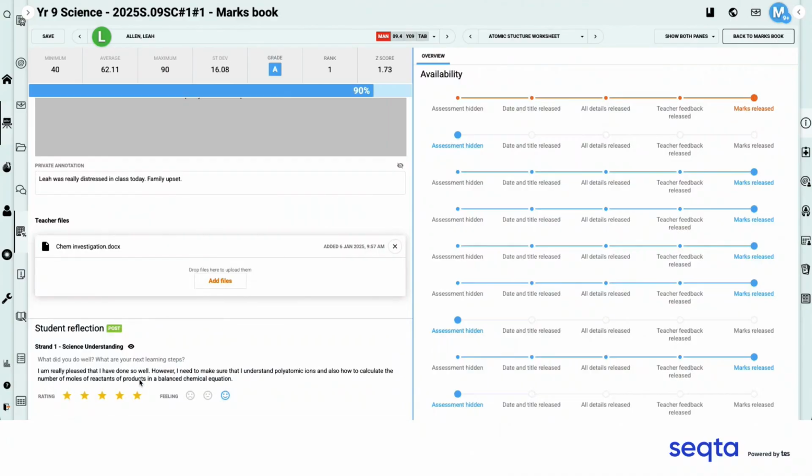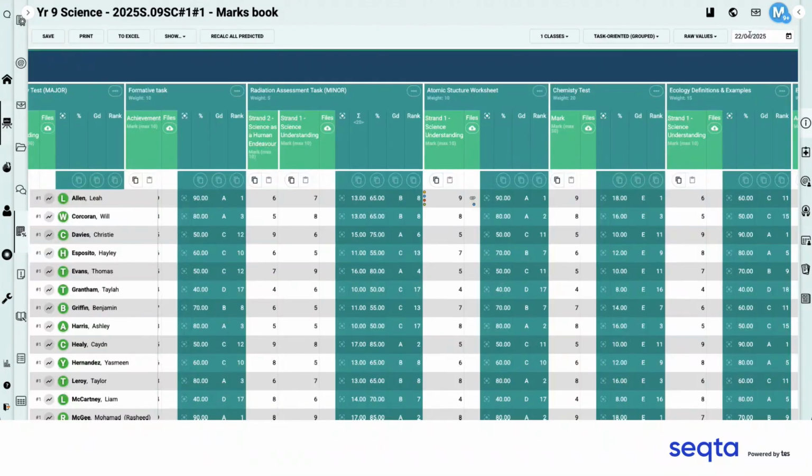And then finally, the student reflection. Have they picked up this feedback? And now, what are they actually going to do about it? The $6 million question, and add in star ratings and smiley faces. And then finally, the teacher has the option to release just the feedback comment and hold back the mark. And there's a lot of educational research around why you would do that.